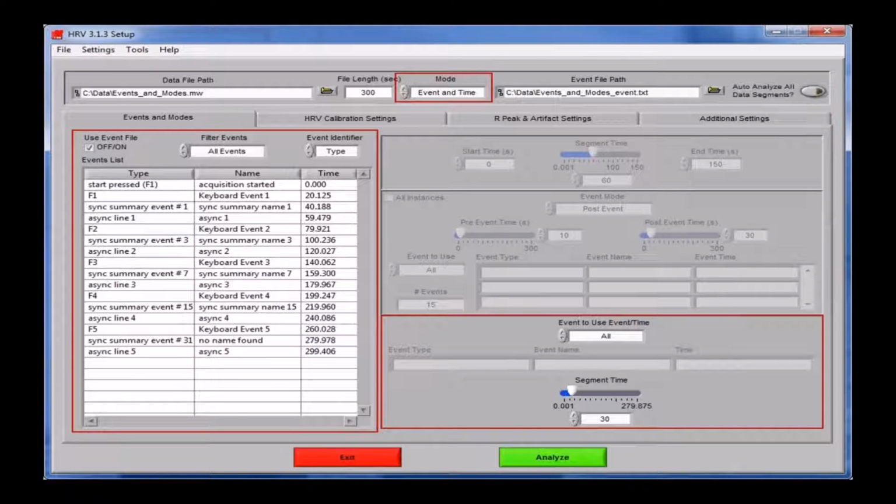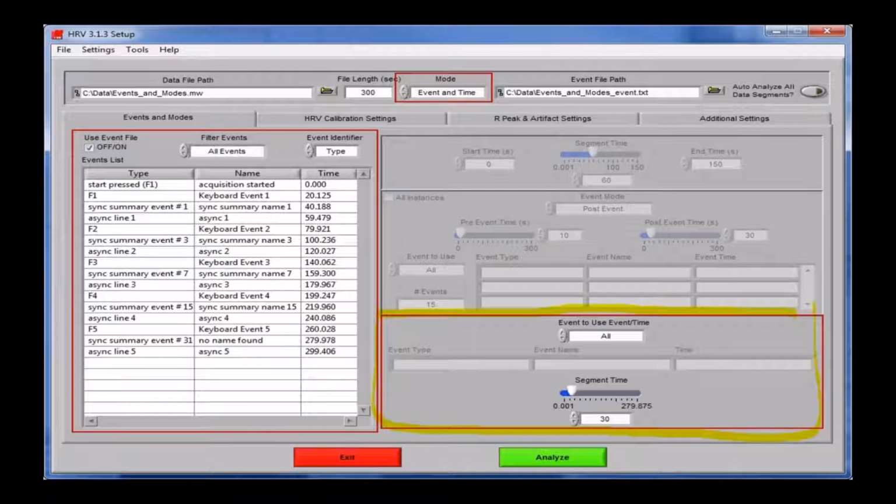Okay, so now we have one final mode that we're going to cover, which is event and time. This is the settings screen once again, and now we're going to be working down here for our settings. Basically it's going to give us a few options. It's going to say the event to use, and in this instance we say all.